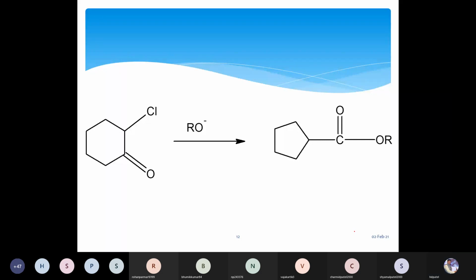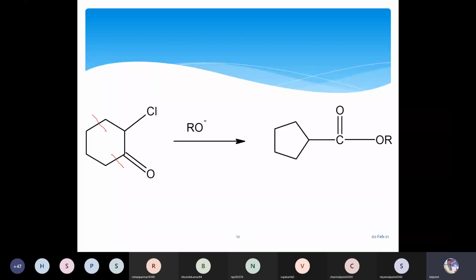Okay, so here we are going to discuss another type of reaction, but this is a cyclic structure. Previously we discussed the open chain structure, or open structure. No cyclic ring was there, but here the cyclic ring is there. Whenever the cyclic ring is present, the steps of the reaction, or principle of the reaction, are the same, but you have to simplify the structure.